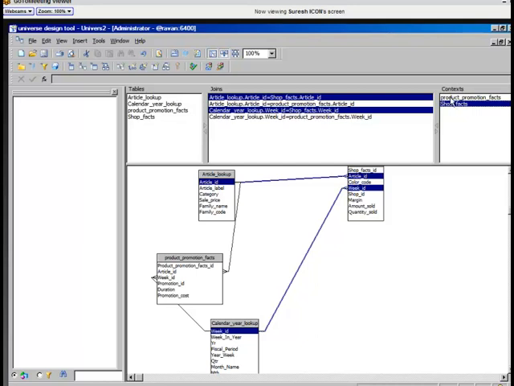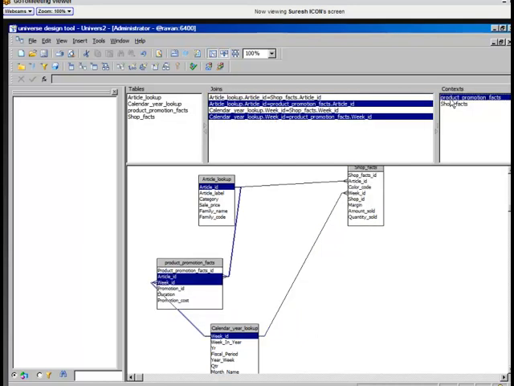And when the user executes a second report with the product promotion fact, it will enable the path between promotion fact and article lookup, and promotion fact and calendar year lookup. It will disable the path between soft fact and article lookup, and soft fact and calendar year lookup. This time also the system can see 3 tables and 2 joins, that means the number of joins is less than the number of tables. Agree?